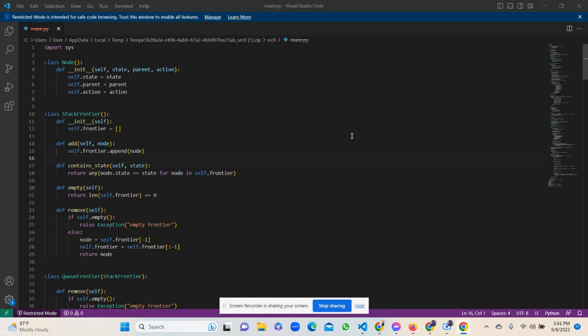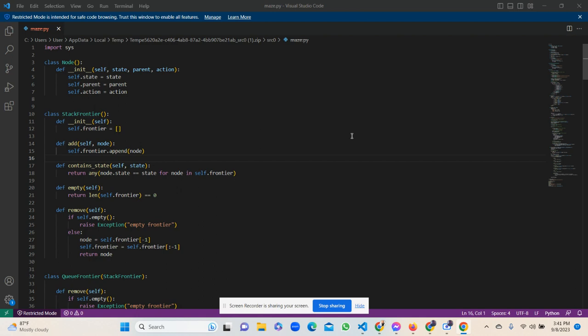So this class effectively implements the idea of a frontier. It gives me a way to add something to the frontier and a way to remove something from the frontier as a stack.